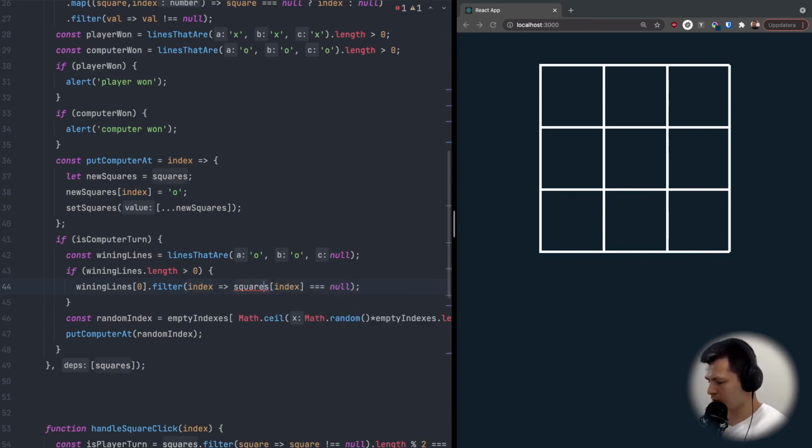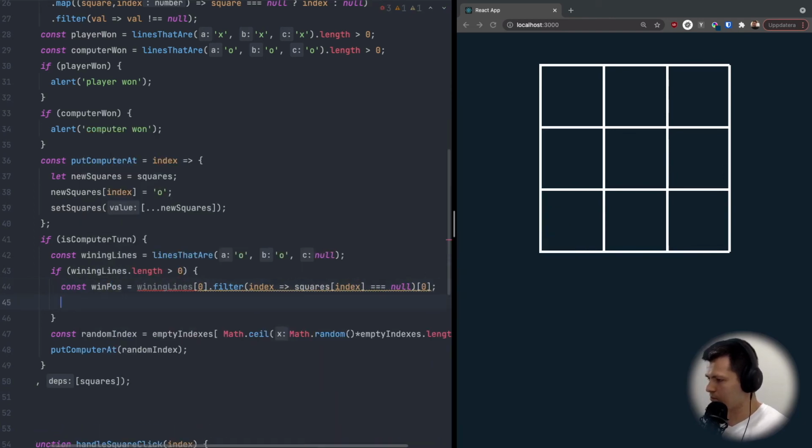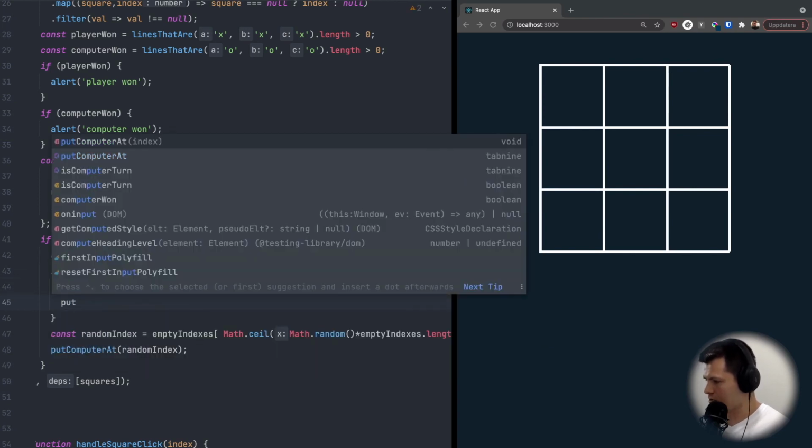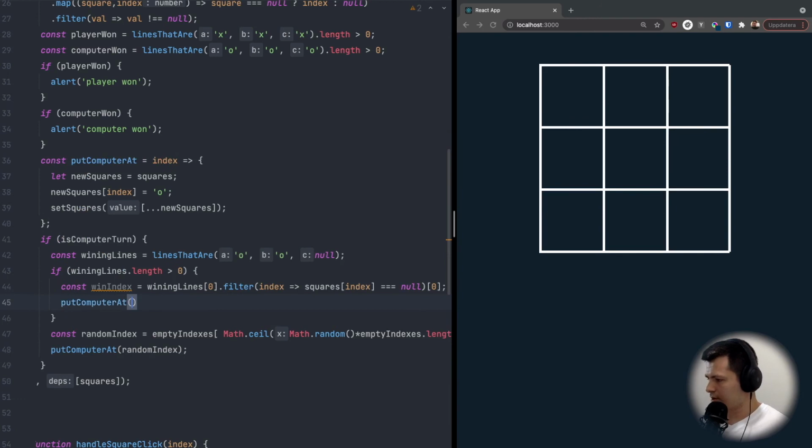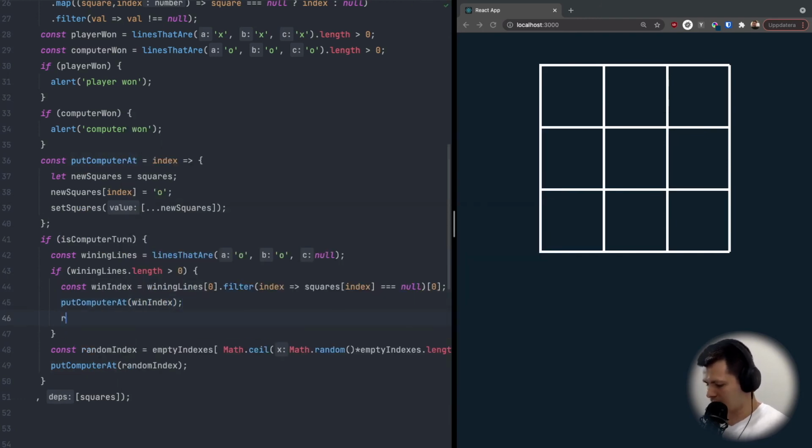Then we get the first, and let's put it as a winIndex, and let's put computer at winningIndex, and let's also add return here so it will not go further.